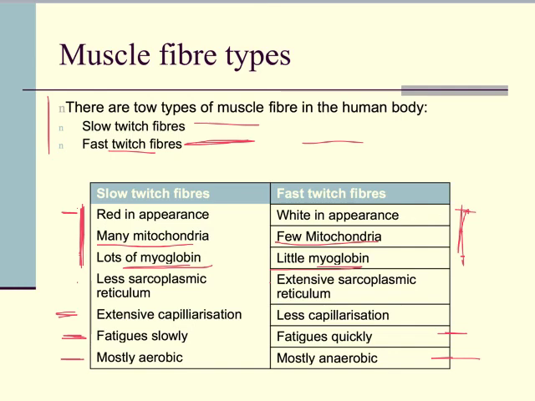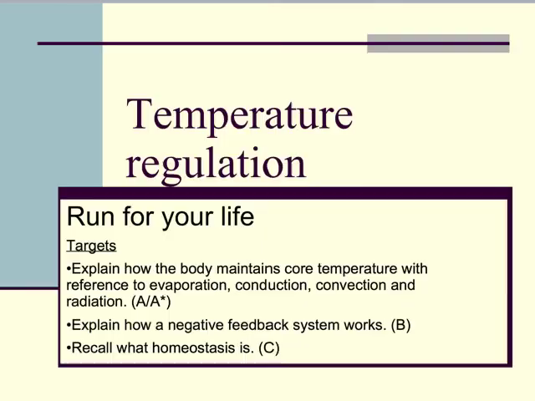Certainly a 100 metre or 200 metre sprinter, because you have to have a high proportion of those fast twitch fibres if you're going to do that, because you can't turn slow twitch into fast twitch. You can train fast twitch fibres to become more aerobic or to become more fatigue resistant, but you can't really do it the other way around. So if you're not quick, you're not quick. Which obviously has a bearing in terms of sport and how people train for sport and so on and so forth. Again, if you punch this into the internet, there are plenty of examples of sports and what kind of muscle fibres they have. And that's a lot, really.